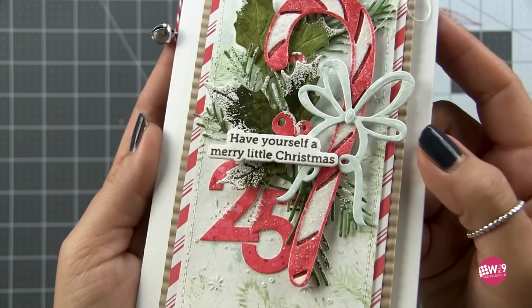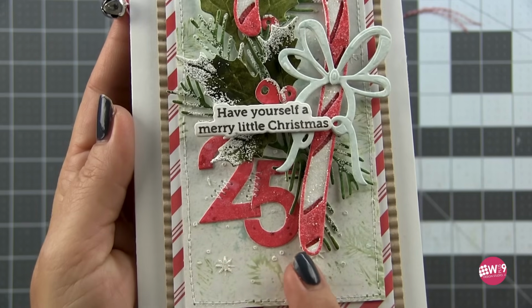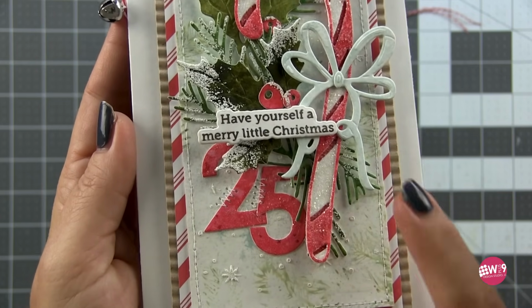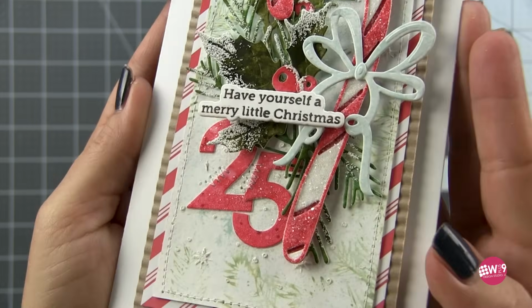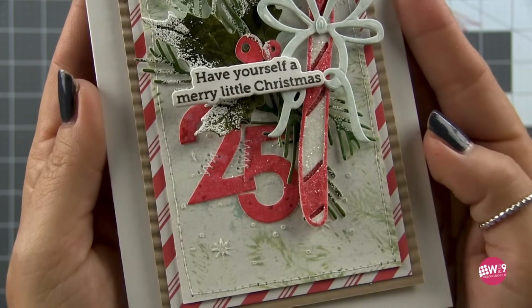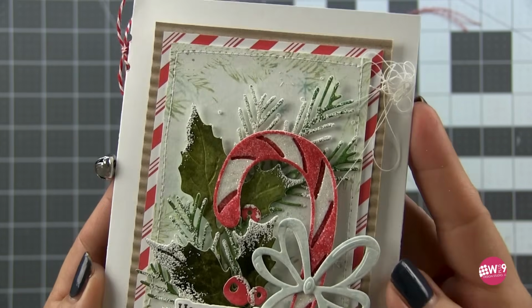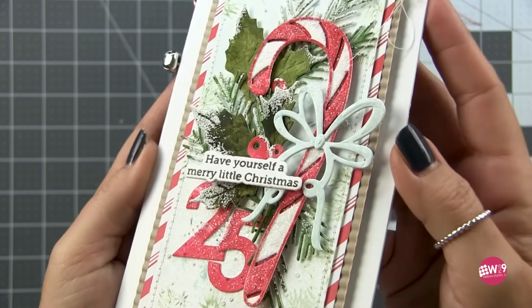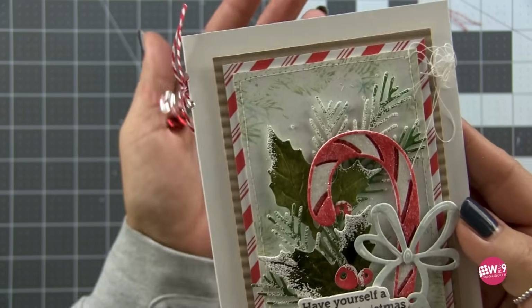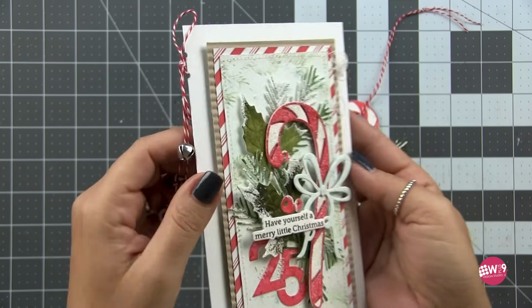We've got that watercolor stamping in the background, which is the perfect backdrop for this greenery. We've got some stenciling going on in the background. A little bit of glitter ties that glittered candy cane in with the background. We've got that fake snow on our greenery, little stitching, that pattern paper is the perfect accent for our candy cane there in the foreground. And then that craft is just that beautiful neutral that kind of grounds it all and gives it a little bit more of a rustic look.